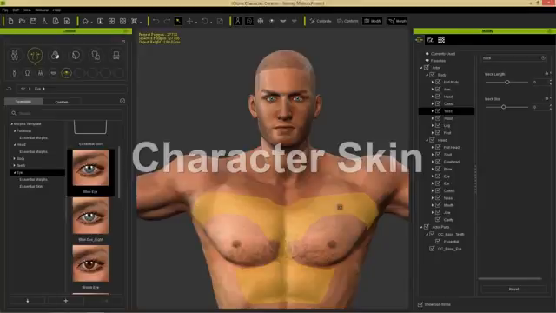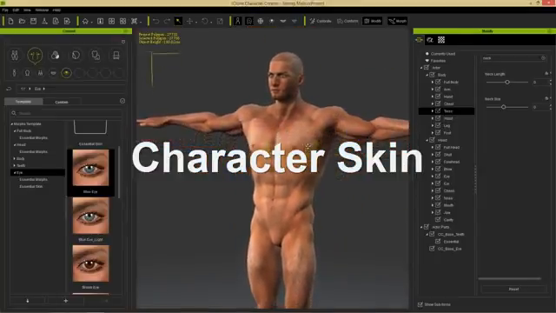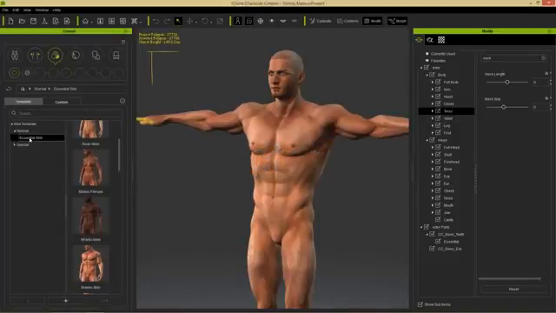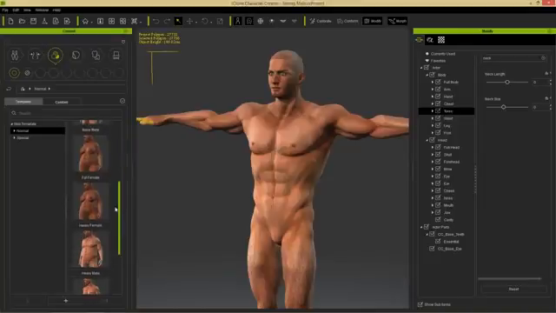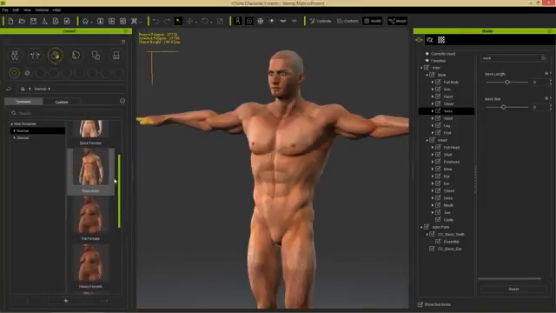So let's move on quickly to the skin then. So now we have our muscular looking character. Let's move on to the skin. So the skin section is right here, like I mentioned before, and we have the essential skin. So there's all sorts of different essential skins that you can purchase separately from the content store. Let's talk about the normal ones first though. We have these bases that are included with our characters. So the skin is not going to modify the body mesh shape, it's only going to modify the actual skin on the character.